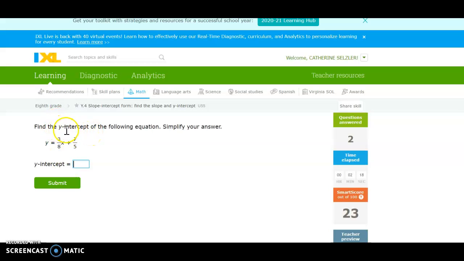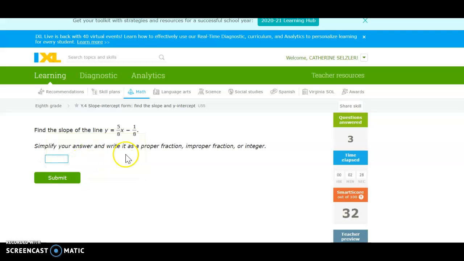So I do need to read it. Slope is the one in front of x. Y-intercept is the one being added on. So my y-intercept here is 7/5. Once again, if it was asking me for the y-intercept on one like this one, where we've got a minus sign there, I would need to include that as a negative.